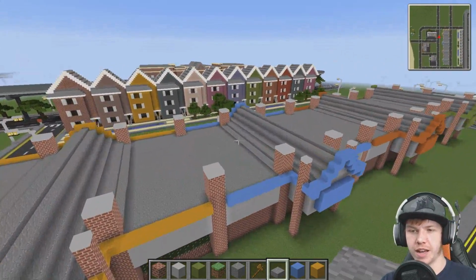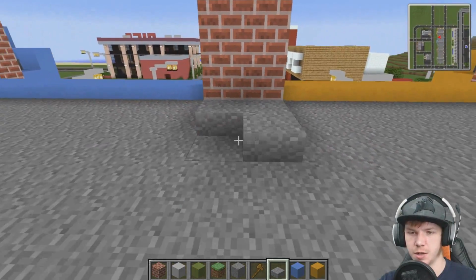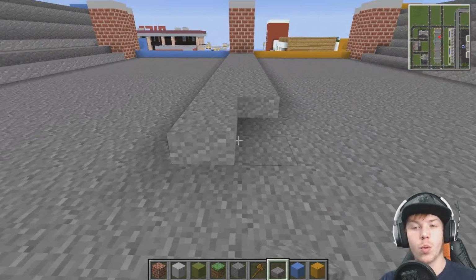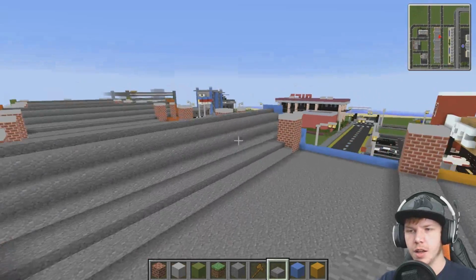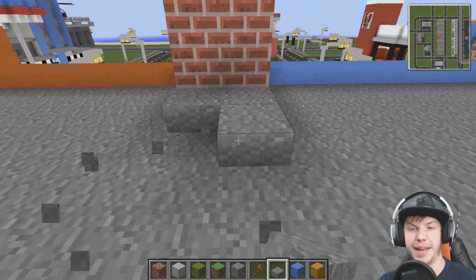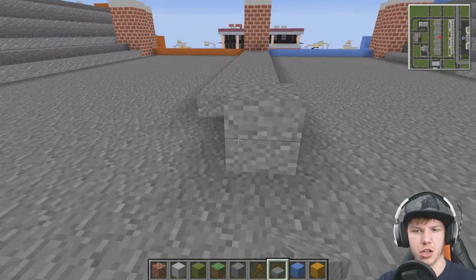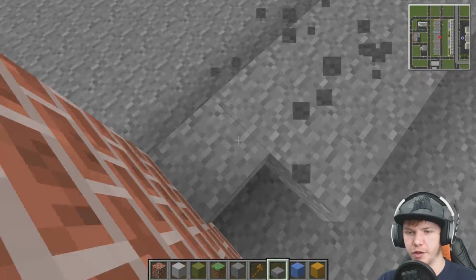So the way that we're going to get around that is actually a really simple one. All I'm going to do is on these pillar sections in the middle, I'm just going to put another slab on top. So we're just going to have this. This is going to break up each warehouse, it's going to look like the wall is poking through the top a little bit. But it's also going to make that giant flat area and divide it in half, making 2 smaller areas, which hopefully won't look quite as bad. Now, in these flat areas, we can then add little aircon-looking units. We've done all that kind of stuff before to try and get rid of the flatness.